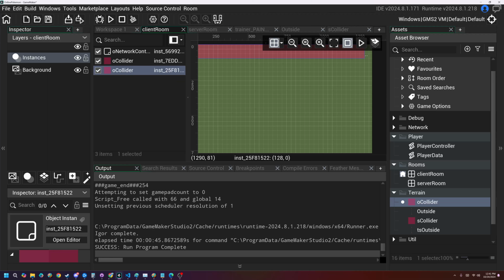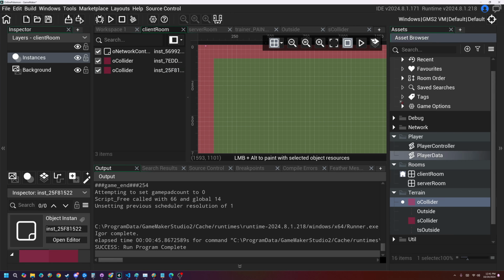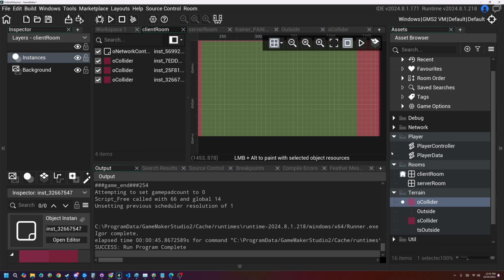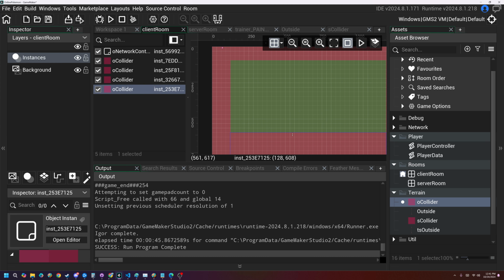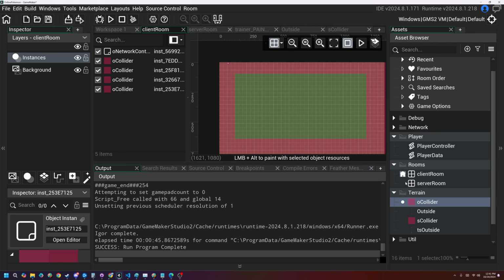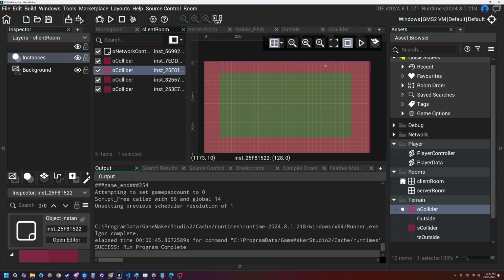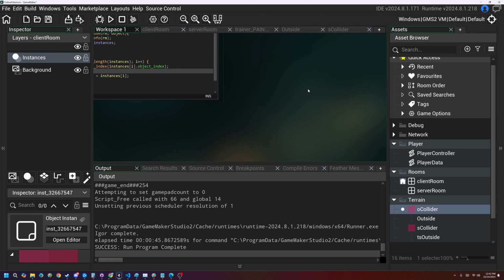Come in here, drag this out. And it doesn't matter that we're scaling it. We'll deal with that as well. We'll handle scaled objects, so this should be fine. So what our code is going to do, it's going to come into this client room and look for all of these colliders. That's what that function we just made does. It gets all of these colliders. And then we're going to get the information of those colliders in order to determine where we can and cannot move. So that should be good.